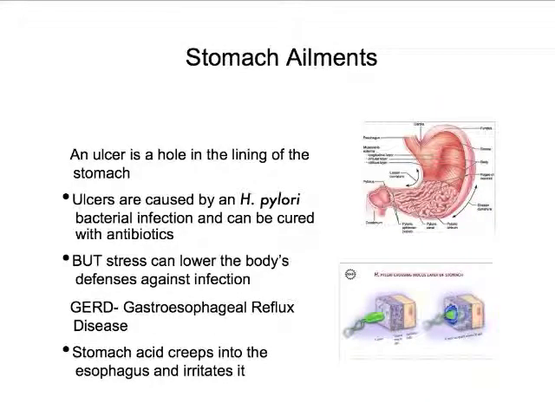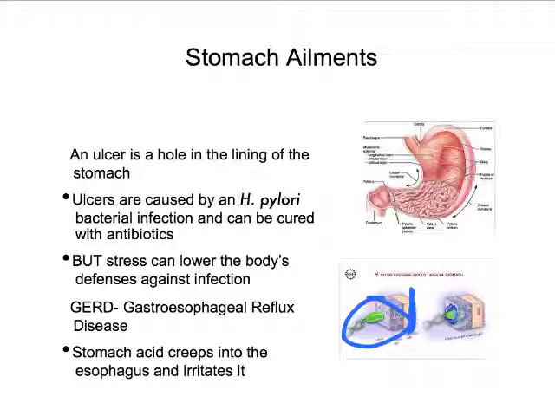All right, so we could have some common stomach ailments occur during the digestive process. One is called an ulcer, which is a hole in the lining of the stomach. Ulcers are usually caused by a bacteria called H. pylori. And what happens is that we see down here in this picture, the little H. pylori are able to get through that mucus layer and then infect the cells and kind of eat through the cells on the underside. So it's not a fun thing to have, but it can be cured with antibiotics.